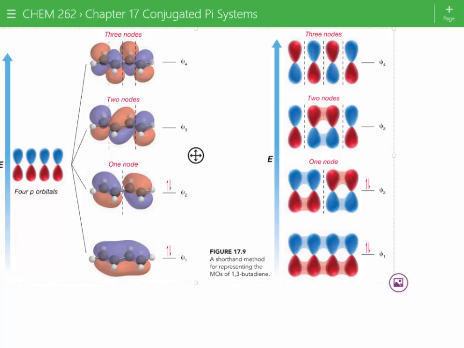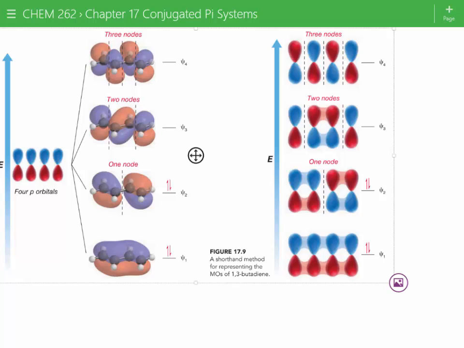The reality is we only have 4 electrons in here. So these like to fill up from lowest energy to highest energy, so we'll take these lower 2. But if we apply energy through the form of light or some sort of heat, we can actually take one of these electrons and raise it up to one of the higher energy levels. And we'll talk a little bit more about reactions where that's very common.